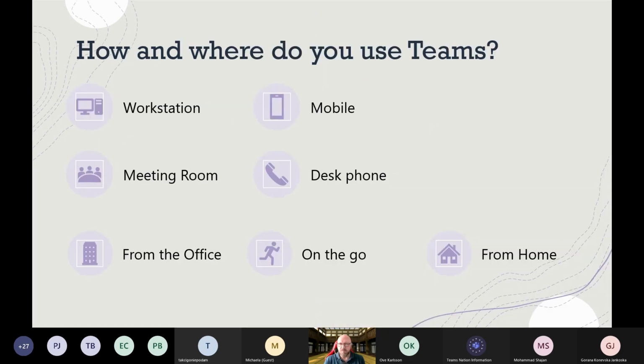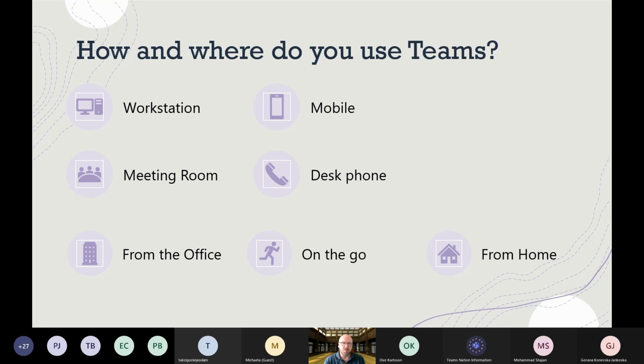So how and where do you use Teams? Obviously you can use it from a workstation. So the Teams desktop client runs on PC, Mac, and Linux. I don't know anybody that actually uses Linux Teams on a daily basis, but it is there. You've got the mobile client, which I think is a really good way to use it, particularly when you're remote. And that could also be a tablet, so an iPad or an Android tablet, that sort of thing. Of course, you've got meeting rooms, so Microsoft Teams Rooms on Windows or Android running inside of a meeting room. You've got desk phones, so full native Teams desk phone apps. Teams displays is another use case there.